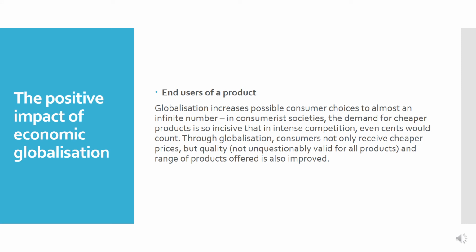End users of the product. Now, globalization increases possible consumer choices to almost an infinite number. So, you will have various kinds of products, diversity in the products in a consumerist society. Now, the demand for cheaper products is so incisive that in intense competition, even cents would count. Through globalization, consumers not only receive cheaper prices, but the quality, not unquestionably valid for all products, and the range of products offered is also improved. So there is a wide product range at minimum prices, which is very good for a consumer.